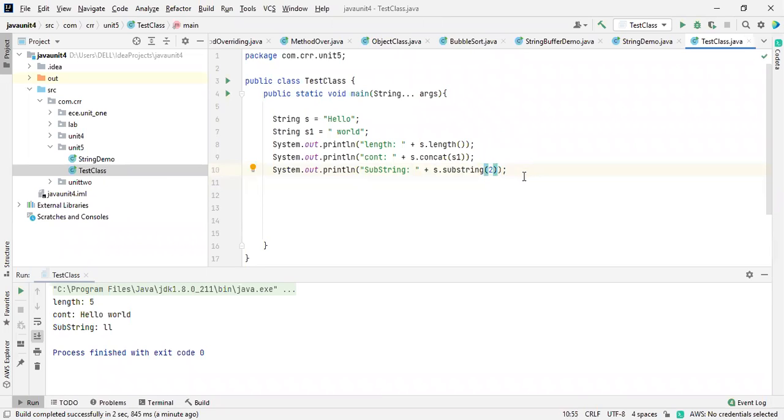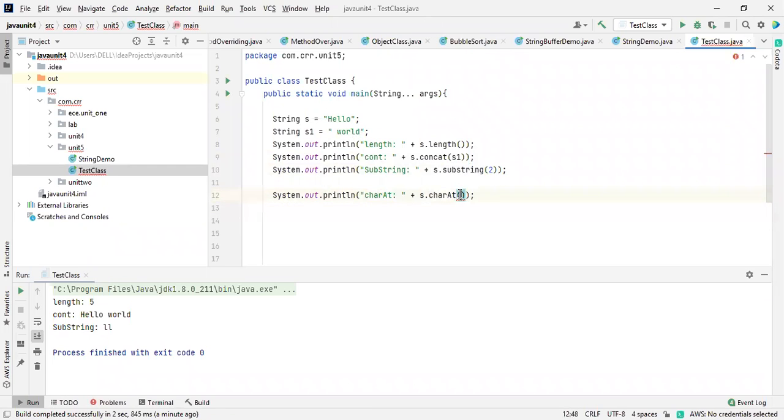Remember this one. Now we are going to find out the charAt. System.out.println and we are going to use s.charAt index. charAt means at which position the particular character is available. Here inside a substring, it goes like 0 1 2 and 3 and 4. Sometimes according to the necessity it starts with a 0, sometimes not.